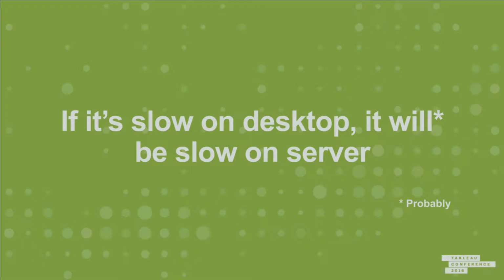So really the first step when looking at performance on server is to look at performance on desktop. Use the performance recorder as a tool to figure out where your bottlenecks are and try to optimize. For this talk, I'm assuming you've already done that, and I'm going to be focusing more on server-specific issues, not the core issues related to database, queries, and calcs. There are a bunch of other talks here at the conference, and I definitely recommend Alan's white paper as well, which cover those in great detail.